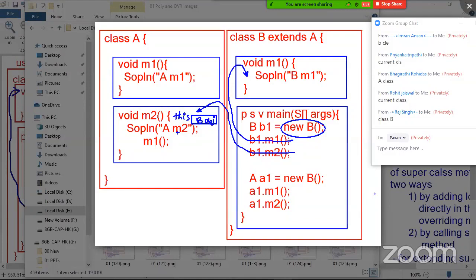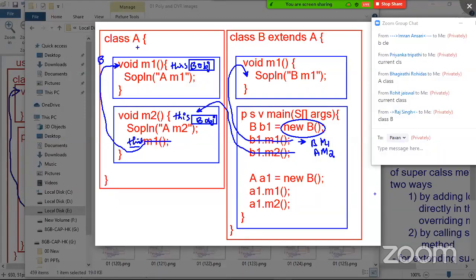B object is stored. Then AM1. What is the answer coming? First word B M1. The next AM1. Compare with static method AM2. Search for the no-parameter M1 method. Where before, what reference is there? This. Because you don't remember, mention anything under this. This means what? Current class. Search in the current class. Found as what method? Non-static method. Immediately the object is considered. What does this variable contain? B object. Then the same B object is passed here, and this variable is created. In this variable also, B object is stored.